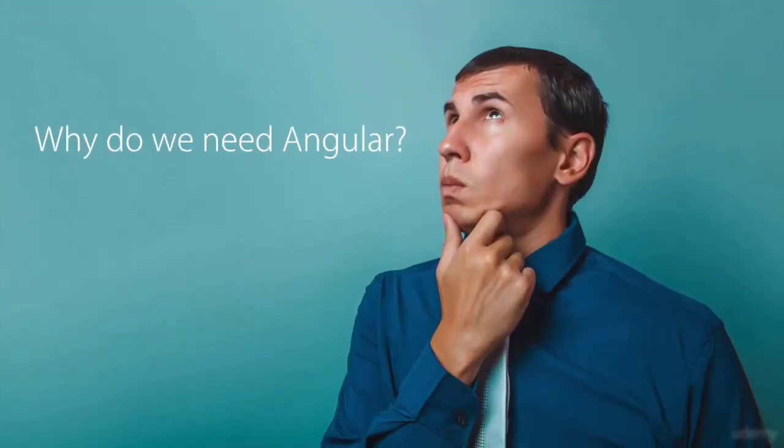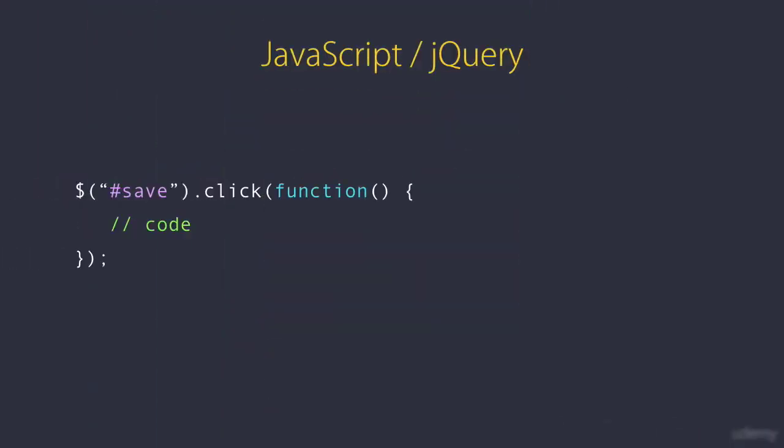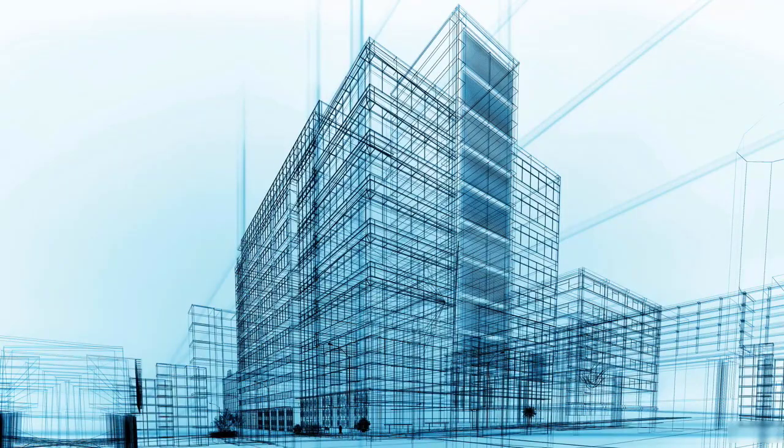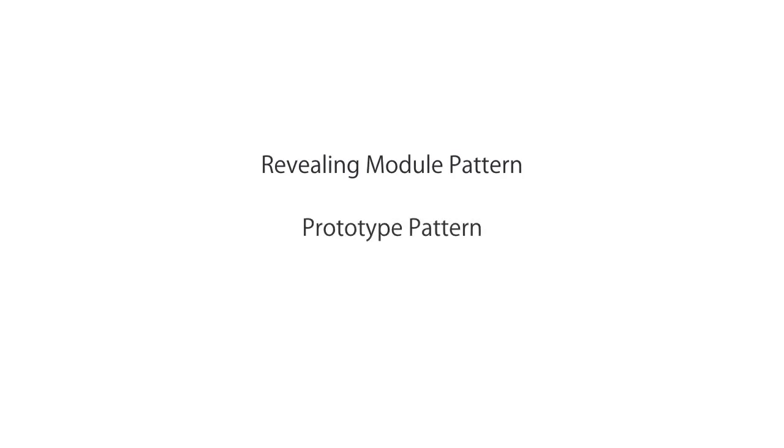Now, one question that a lot of beginners have is, why do we need Angular? Can we not use plain old JavaScript or jQuery? We certainly can, and that's how a lot of web applications out there are built. But as our applications get more complex, vanilla JavaScript or jQuery code becomes hard to maintain. We need a way to properly structure our application. Sure, there are JavaScript patterns out there that help us with the structuring, but these patterns are hard to understand for a lot of beginners to JavaScript.